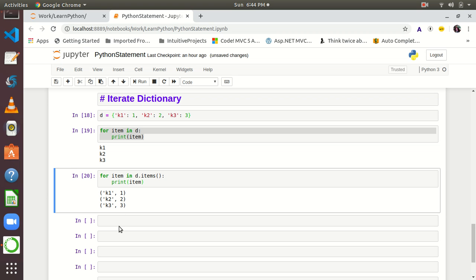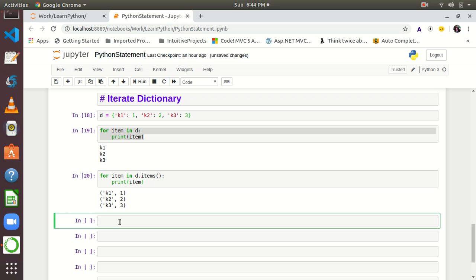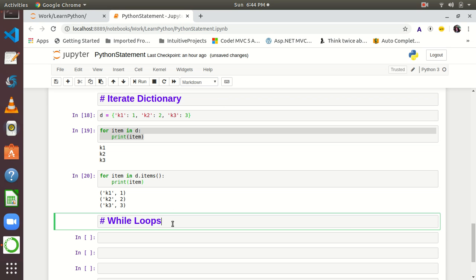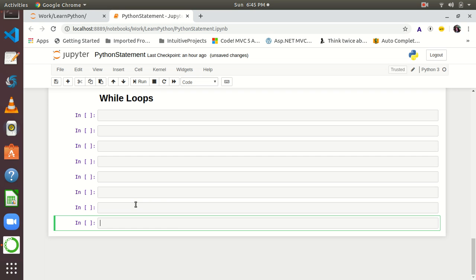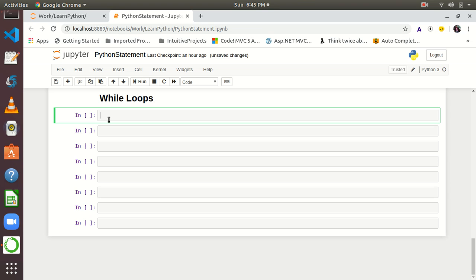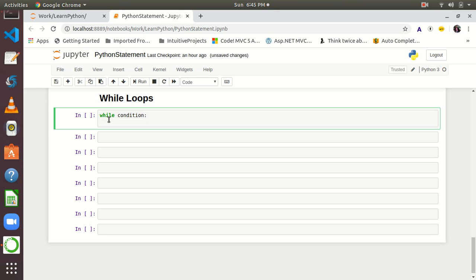Fine. Now let's see what is our next topic. The next topic is the while loop. The while syntax is basically the while keyword, then a condition, colon, then something.